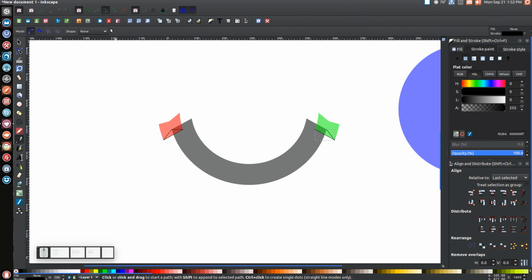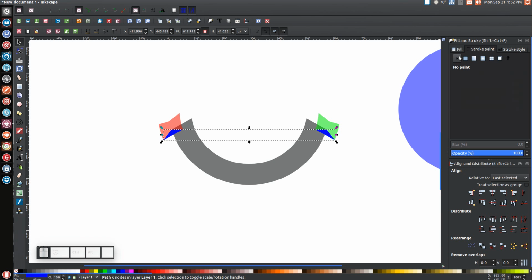So once that's done, we can come over and turn off the Snap to Cusp Nodes, and we can come back up to the arrow and click on that. And while holding Shift, click on this first shape that we drew over here. So we should have both of those shapes selected, and we're going to go to Path, Union, and we're going to turn that blue. And we'll come over here to where it says Stroke Paint. Let's click the X button to turn that off. And let's drop the opacity in half.